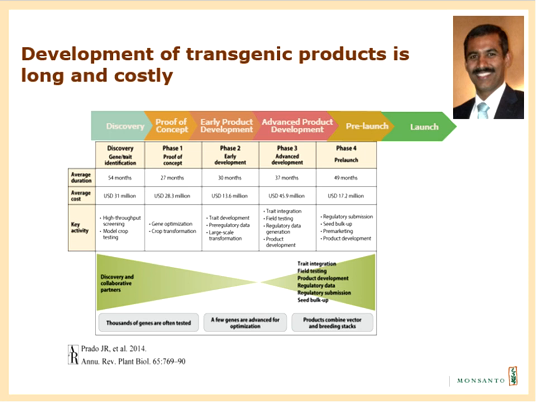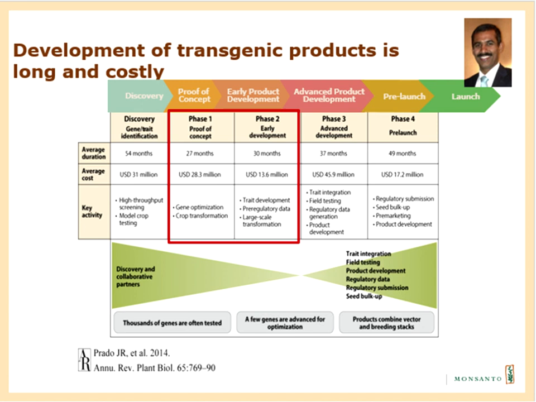Here is the slide that shows the various stages of development of the transgenic plant technologies. And I will go to the next slide and then explain where exactly we play a role. Vasim and I and Eric, we all play a role in the early part of the discovery and development of insect control products. So in these stages, we evaluate more than thousands of different insect control proteins, it could be Bt proteins or any other bacterial protein, and we test them in a three-step process.